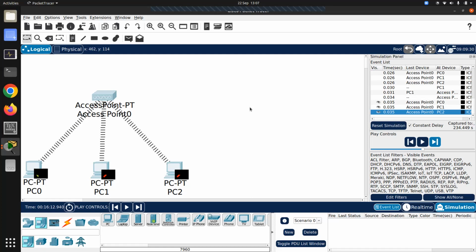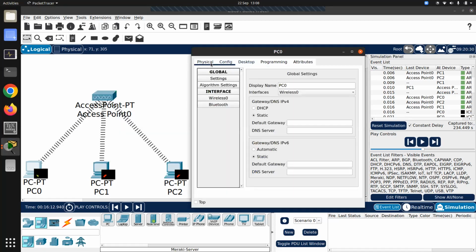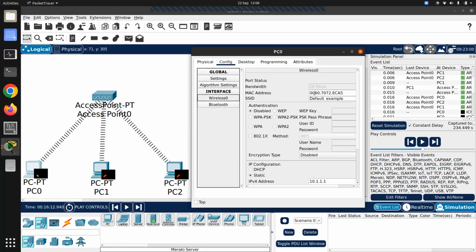So this is, I hope you understand what's going on. It's simple, but I will leave it up to you to figure out the 802.11 header, because it's a bit complicated to understand. What you can do, however, to help yourself is in the configuration mode. You see this physical wireless. You can change this address. See, you can rename this PC as PCA instead of PC0, make it PCB, PCC.